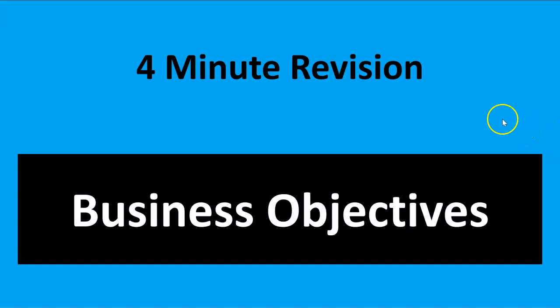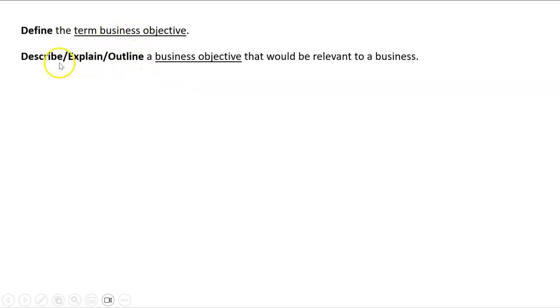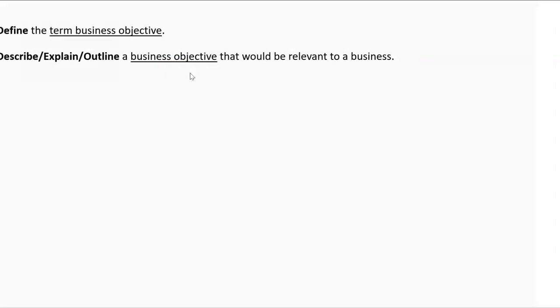Business objectives is an area of the course that has changed just slightly for 2023 and beyond. What hasn't changed is the types of questions we might get: define the term business objective, or describe, explain, or outline a business objective that would be relevant to a business. So you get given a case study and you've got to come up with some objectives.